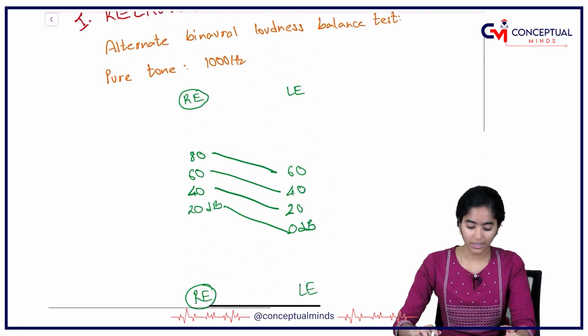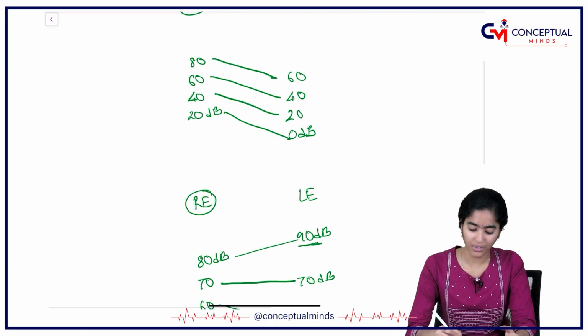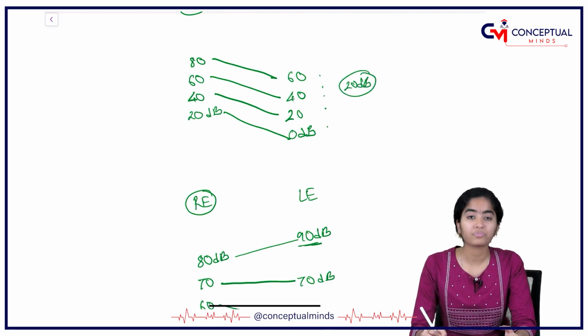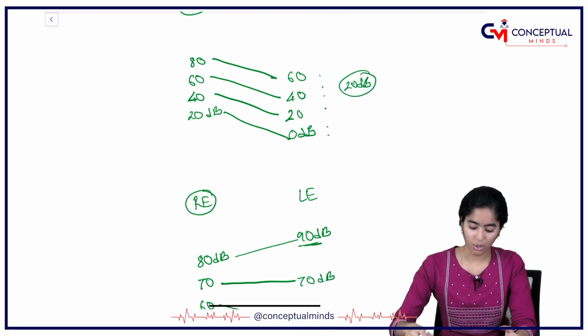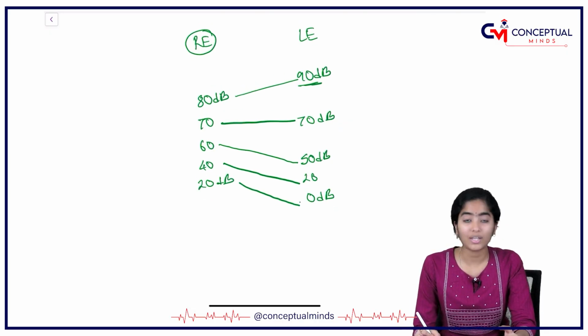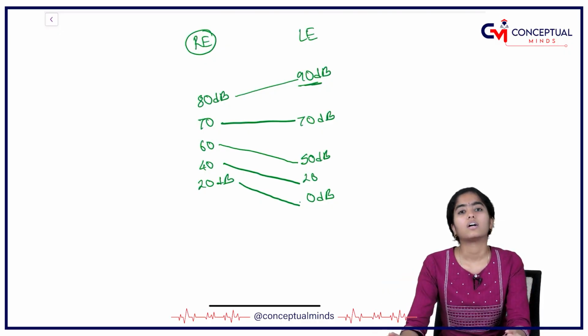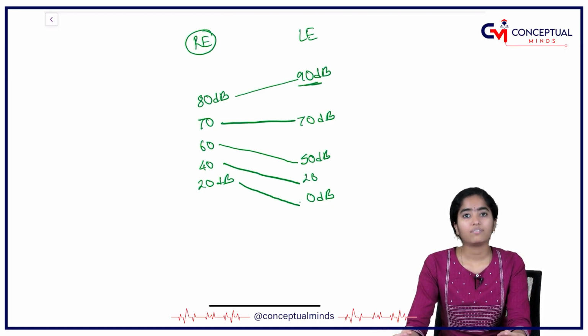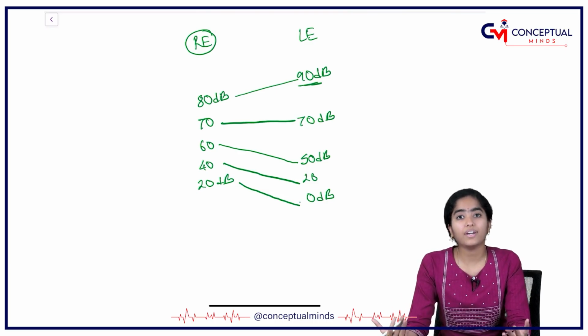So in normal hearing loss what happens is, this difference is always maintained. Difference of 20 decibels is always maintained throughout. But in recruitment phenomenon what happens is, the difference comes down. At some point it becomes equal, both the ears can hear equally, and beyond that the recruiting ear will begin to hear the sound as even louder than what it actually is.